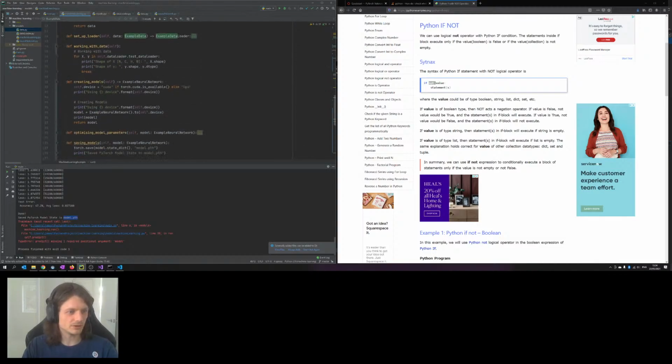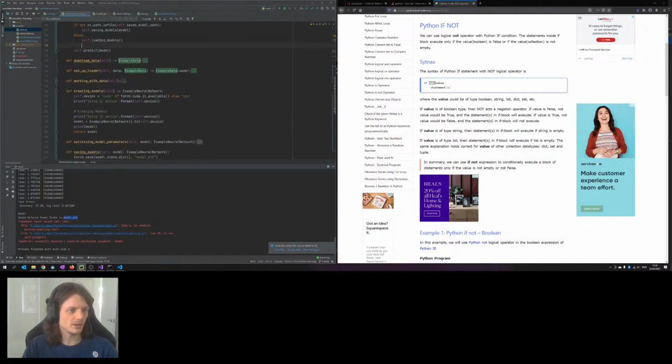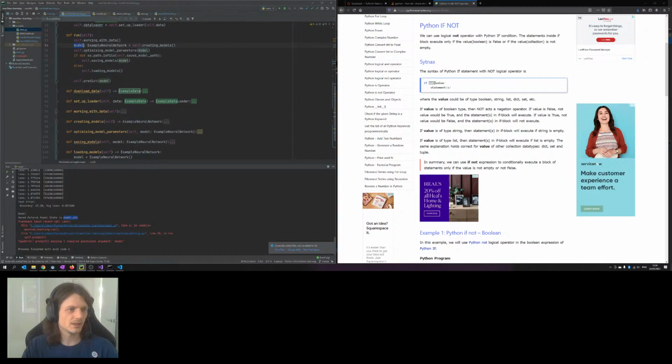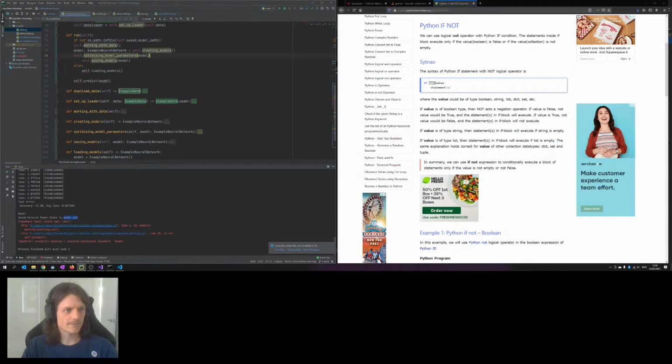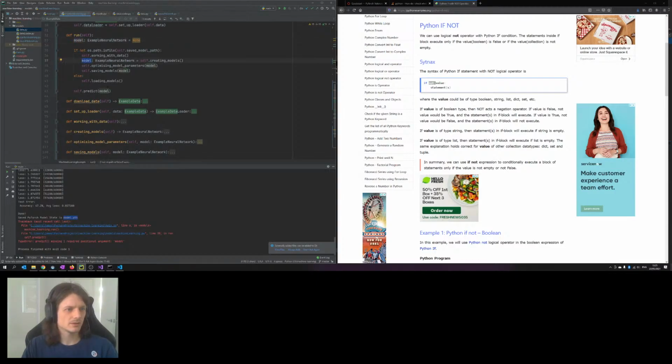and the loading model will return the model, and thus I will have model equals like this, and then do that.